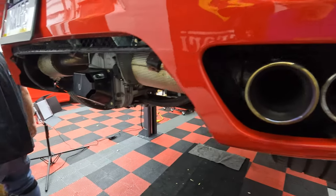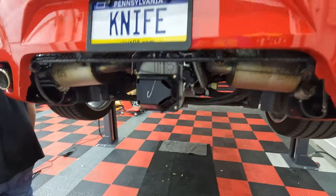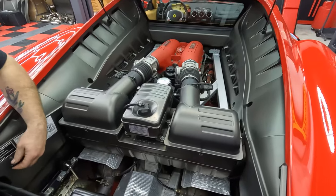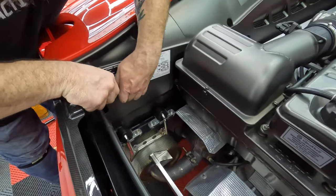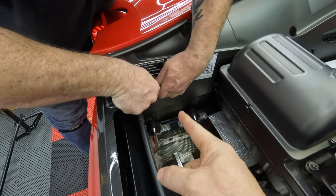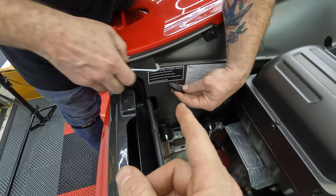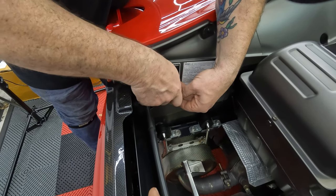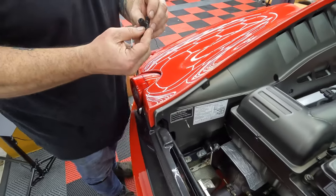Didn't need any more. All right, YouTube, we're done underneath for now, so we're going to put it back on the ground and start working on the top side. Alrighty, start off, remove the engine bay panels. And if you actually have the fuel door release, you've got a little tiny thing, you've got to get the pick in there, remove the tiny little U, and don't let it fall into oblivion. There it is. Actually, you don't have to pull it all the way out.